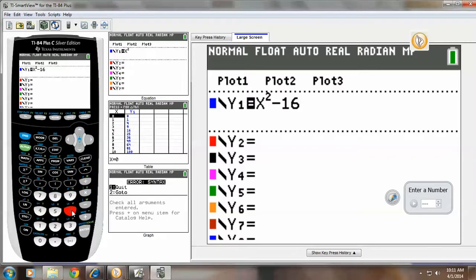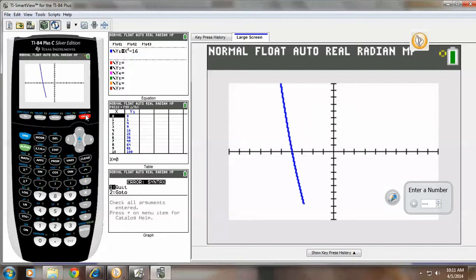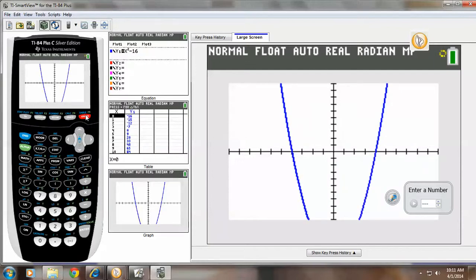To see a picture of your graph, you're going to click the graph button, which is in the top row again, on the far right hand side. Click graph. Let's see what I graph, just to make sure we were able to get to it. Let's go to zoom. And then number 6. Enter.